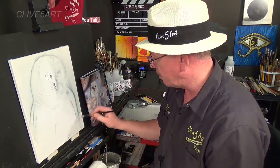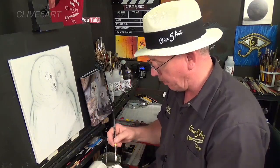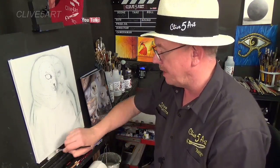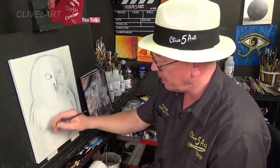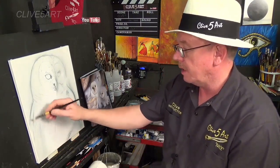Today I don't want to do anything too realistic. I want a representational type of look to this. It's going to be an owl, that's all I need to do. If I was doing a pet portrait, then obviously you need it as realistic as you possibly can, without making it look like a photograph.